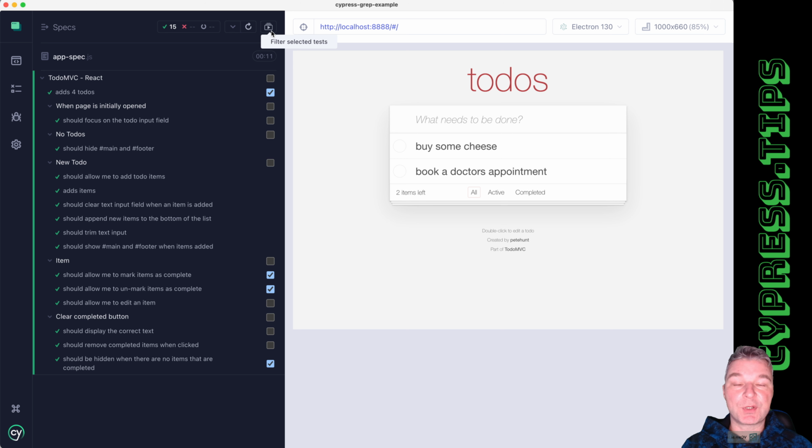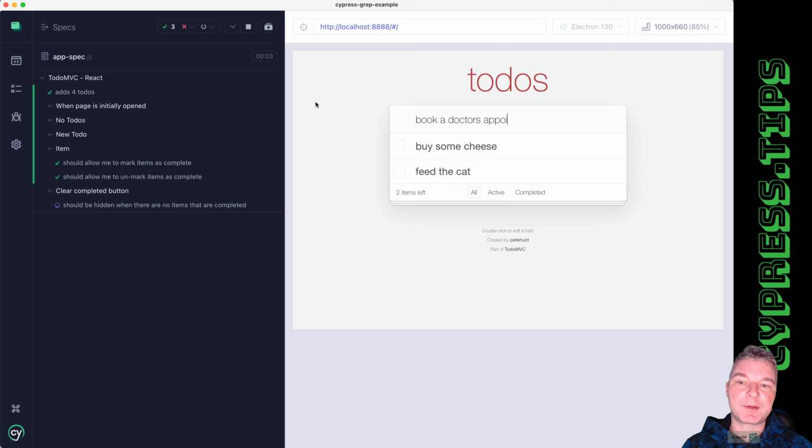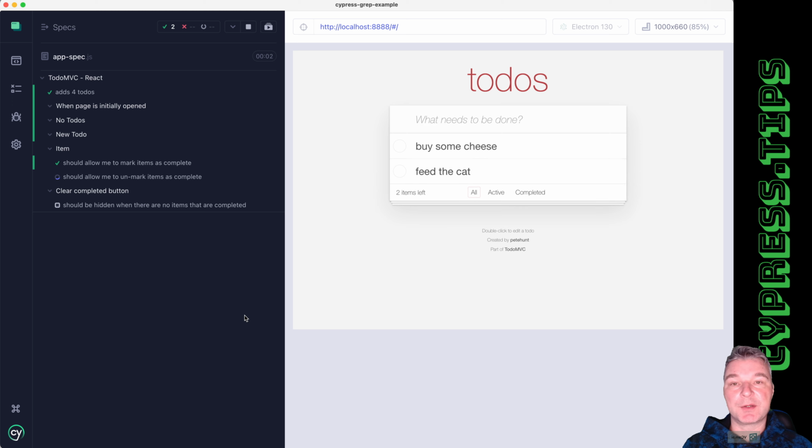And then you can click this button, filter selected tests, and notice what happens. It only executes those 3 tests, and it skips everything else, and it even omits it from the UI. Only the suite titles are shown. And if you click rerun, or if you touch the spec file, or you click R on your keyboard, it reruns those filtered tests. So it's really convenient because you can focus on running only those tests.